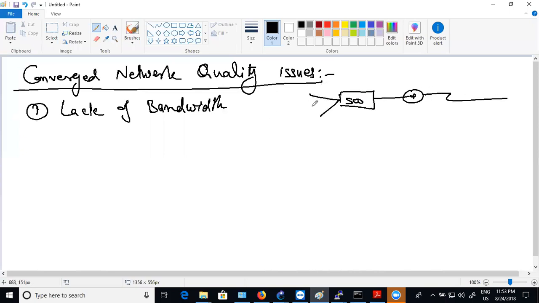So my traffic is coming from the inside network. Here my speed is 100 Mbps. But the data is going out from this router, the speed is 1.544 Mbps. So it is not getting enough bandwidth for all the traffic. Inside the traffic is 100 Mbps, but when it is going out, then traffic is 1 Mbps. So the traffic will be congested.